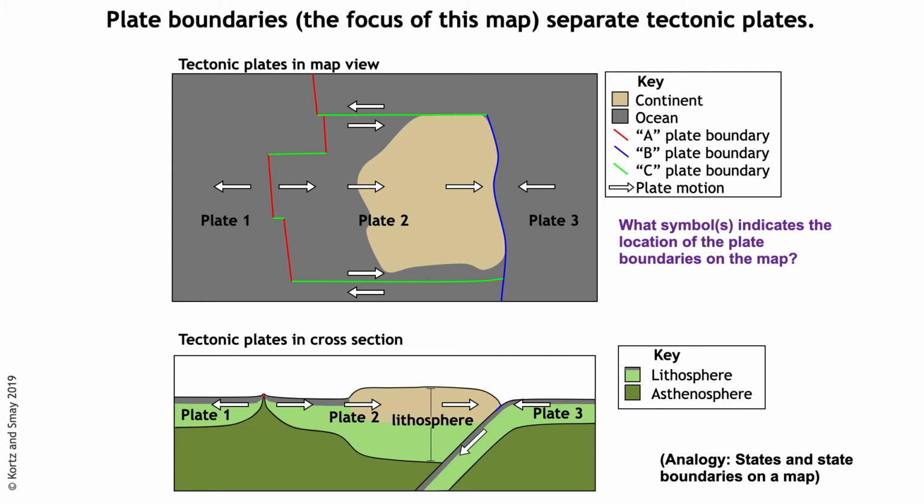All right, so if you've had a chance to take a look at this, hopefully you are seeing that there's now different colored lines that are indicating the different plate boundaries. So similar to the last map, but the focus is different. The focus here is on the plate boundaries themselves.